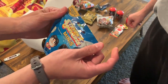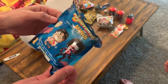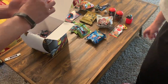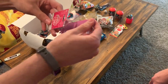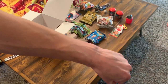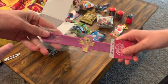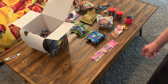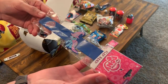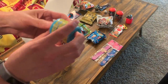We have Steven Universe minis — not familiar with Steven Universe, but it's Cartoon Network. More figurines there. Oh, we got a My Little Pony bracelet — wait, these are fun, it's a slap band! We got My Little Pony slap bands — that looks great on me. These were like the rage back in middle school, maybe ten years ago. We got two of those — maybe one of my little cousins would like that.